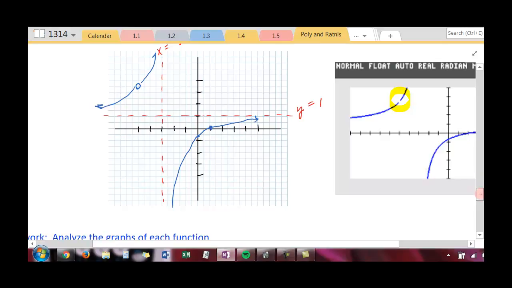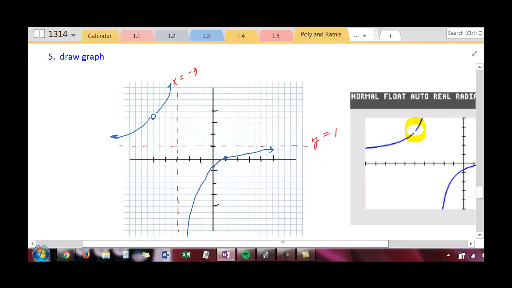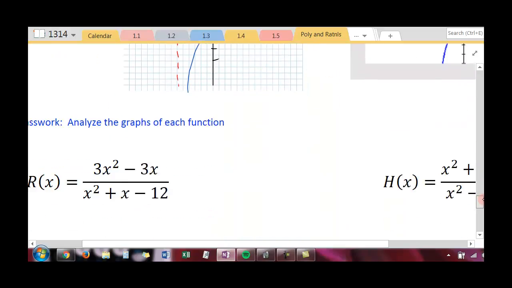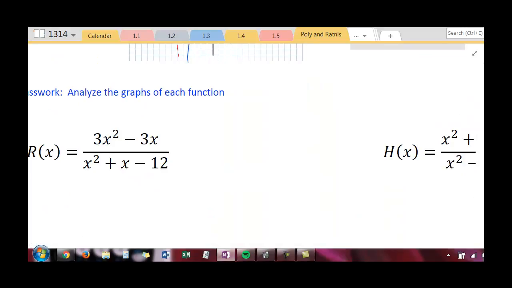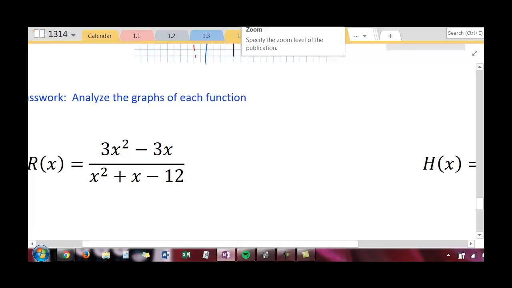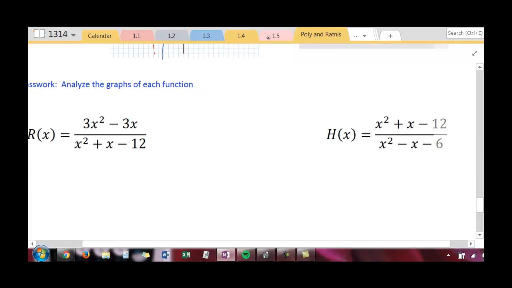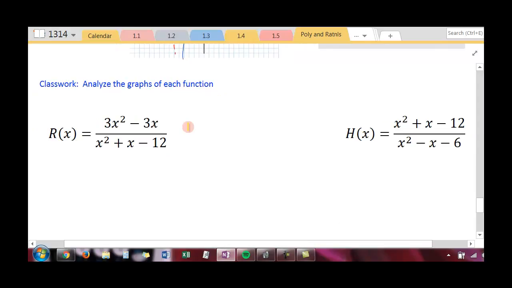So that's how we're going to analyze our rational functions, where we determine asymptotes, intercepts, and holes on the graph, and then graph them by hand or identify them from something we have chosen on the computer. Here in the notes I have two more examples that I encourage you to go through and practice on, and then check the completed notes to see if you're able to get the same answers that I have.